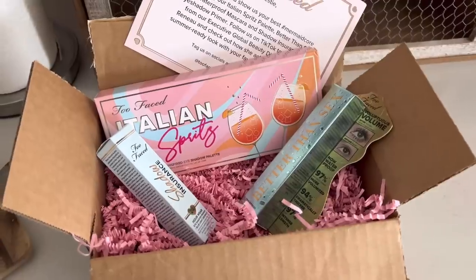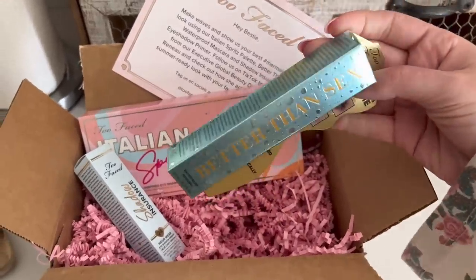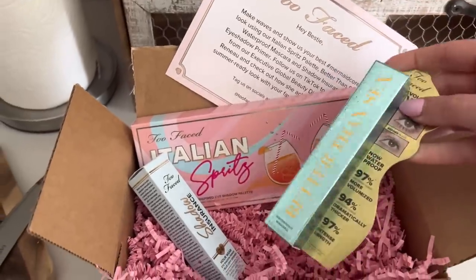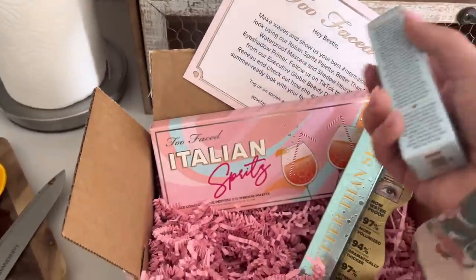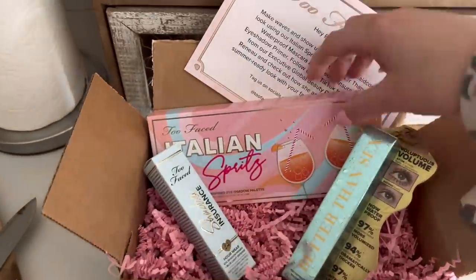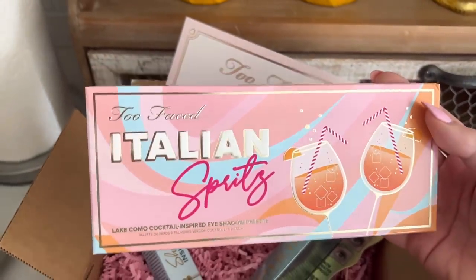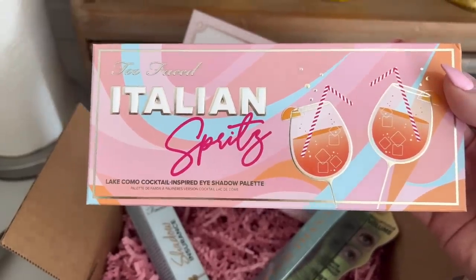So pretty. I love all these items. I already know that I love this mascara, the Better Than Sex, but this is the waterproof version. And I love this for summer because it's so hot here. You need waterproof mascara. And the shadow insurance. And then this I have not used yet, but it looks so beautiful. Italian Spritz palette. Lake Como cocktail inspired eyeshadow palette.